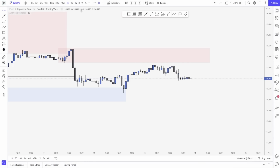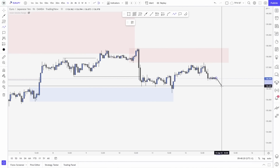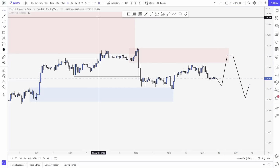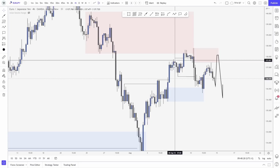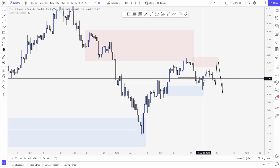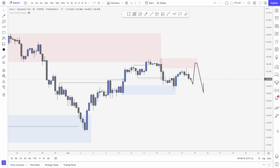There is that new demand zone right there. So look at that range, manipulation, push outside. So right, a long is possible into the short, right? But again, keep in mind that we are trading in a range again, right? But it's not really a range. It's the decision point in which, again, institutions are going to decide whether we push higher or lower. So let's try to go with the institutions. But first, let us show their move.